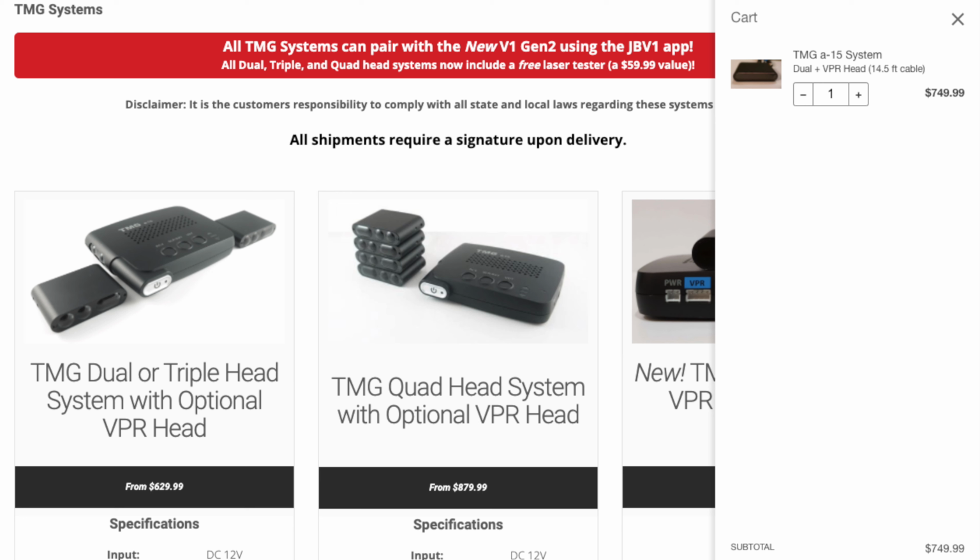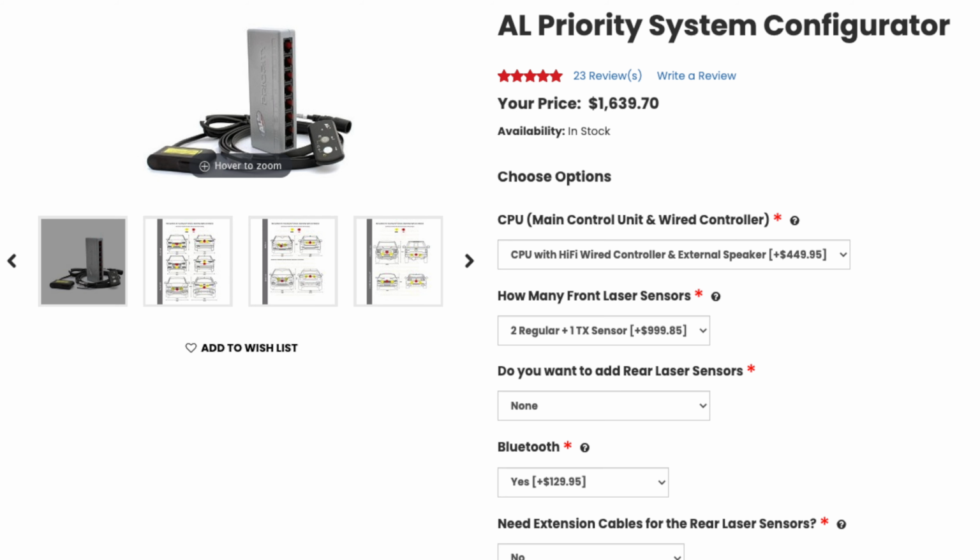Plus, it's got things like your Bluetooth and your speaker built directly into it, so you don't have to buy those as optional extras. If we were to do just a quick price comparison between a TMG and an ALP, a triple TMG setup, so 2 regular heads plus a VPR head in the center, retails for $749. A comparably equipped ALP system with 2 regular heads and a TX plus Bluetooth and Hi-Fi is going to retail for $1639, which is an increase of $890, so literally more than twice the price of a comparably equipped TMG. And so personally, I still prefer the ALP, of course, but if you're going for a new system, the TMG is not as good as the ALP, but the price difference is increasing now.